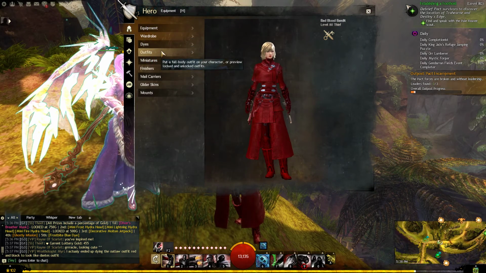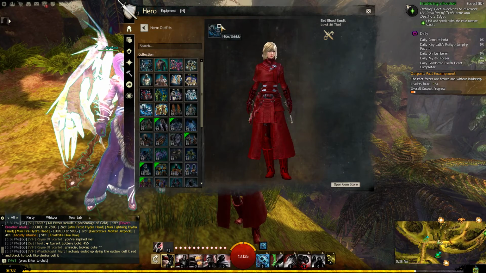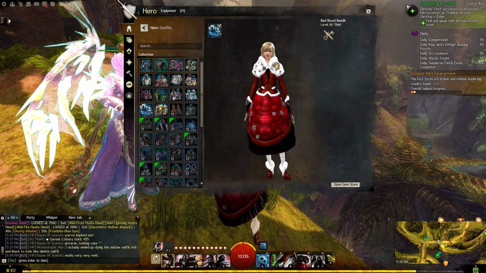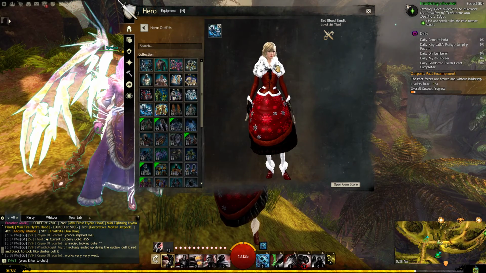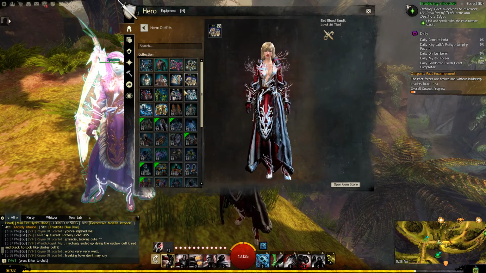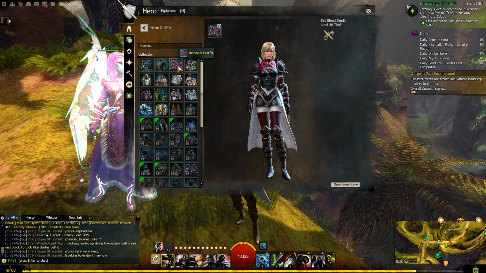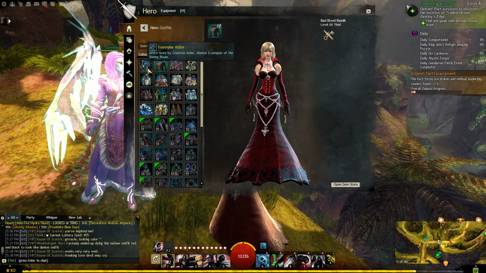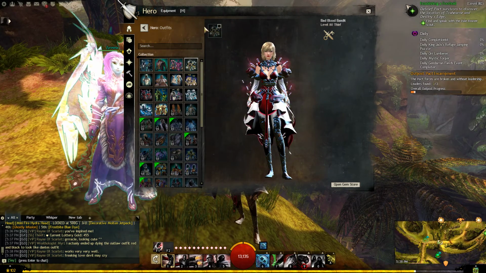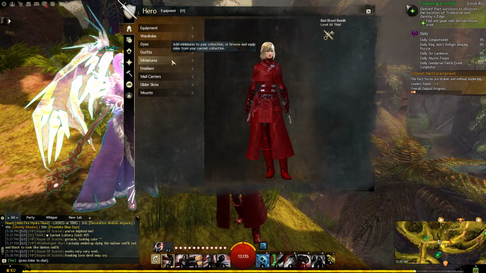Next is outfits, and outfits override the wardrobe, but you can't mix and match them. You can hide some parts like the helmet, sometimes the shoulders, I think, but not all the time. These are just different outfits your character has. They're from the cash shop or from special events, pre-order bonuses, or deluxe editions of expansions.